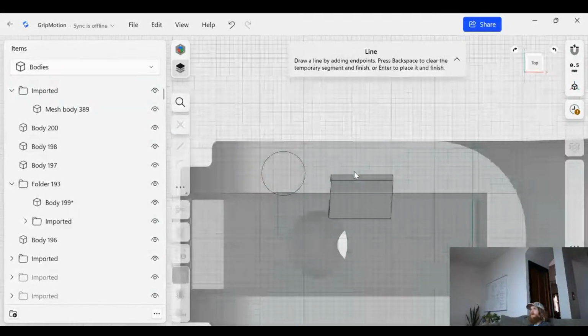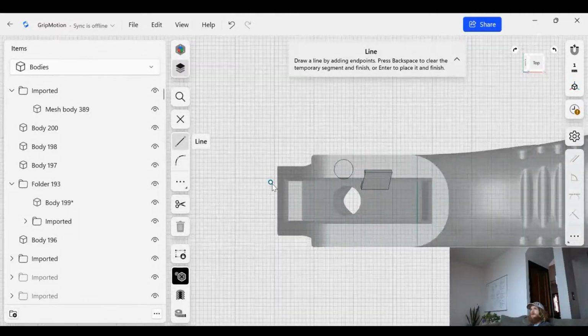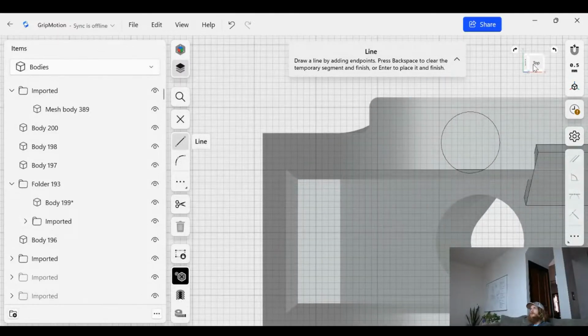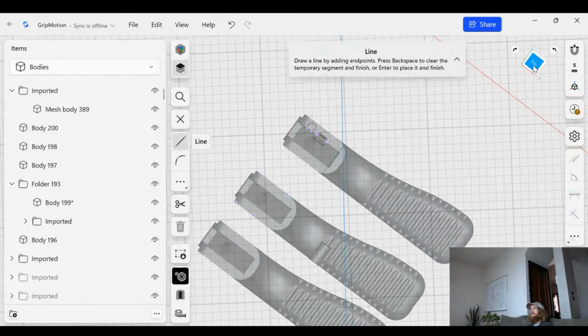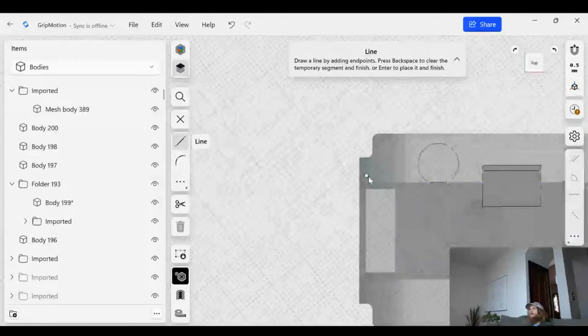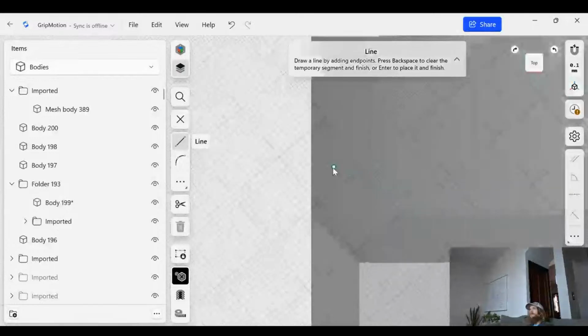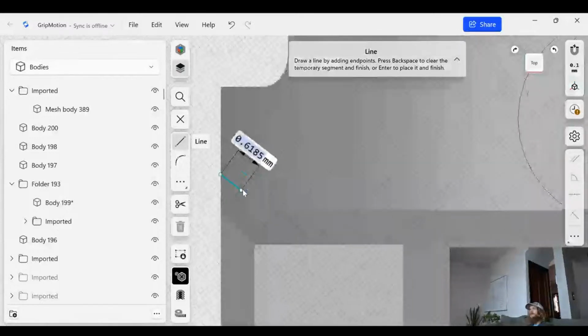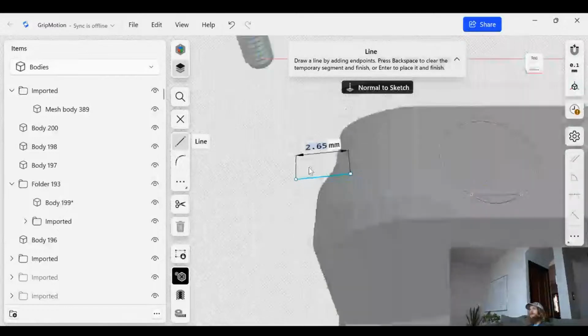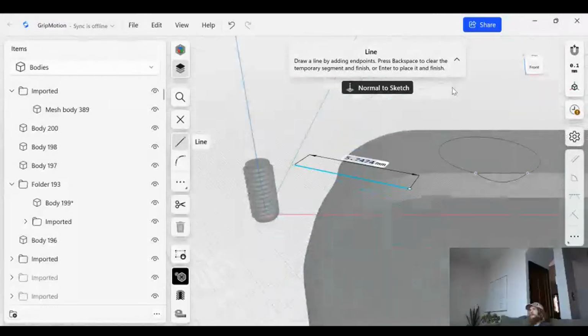Is it? No, it's not. Oh, I selected too close to the front edge.